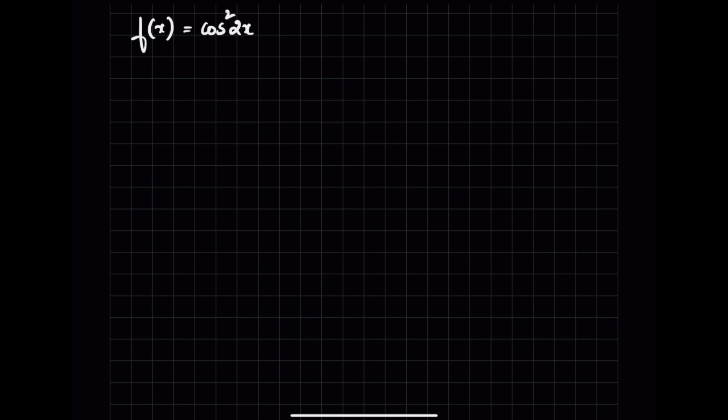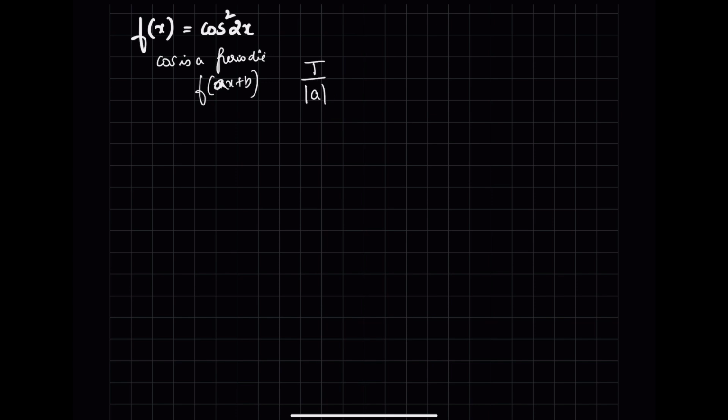Now let's try to plot the graph of cos square 2x. So cos is a periodic function. This is an important point. When it is periodic, we know that for f of ax plus b, the period that it follows, the value of the period would be T by mod a.